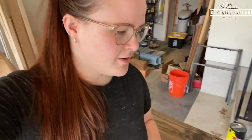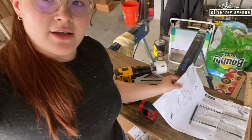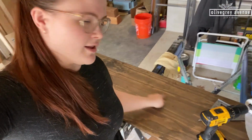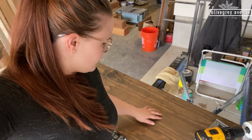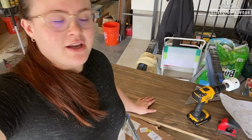Alright, now this board is stained. I'm going to be cutting some holes. The lights came with a template, this little circle. I found the very center of the board this way and this way. So I marked it here. Then I took the center of that, found the center of the circle. It kind of doesn't look center, but I'll double check it.